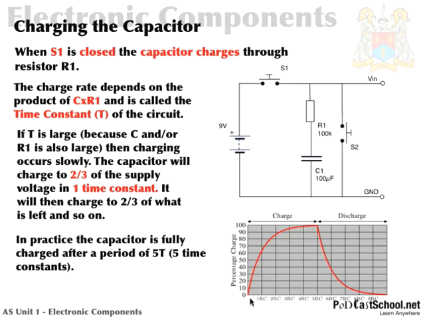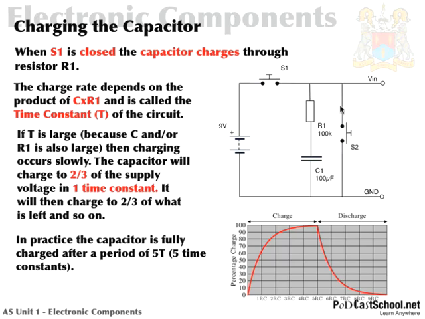Here's another graph. You see the charging graph as before, but also the discharging graph has a similar shape, but obviously in the mirror and rotated view of that. Okay, so in this case it charges fast and then starts to slow down, and in the discharge it discharges quickly and then starts to slow down. But if you'll notice, after about 5 time constants, we can say that the capacitor is fully charged.